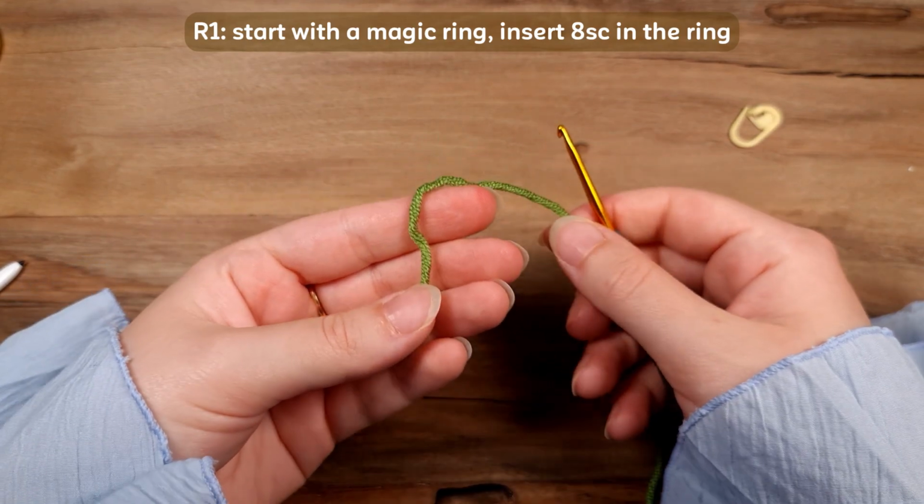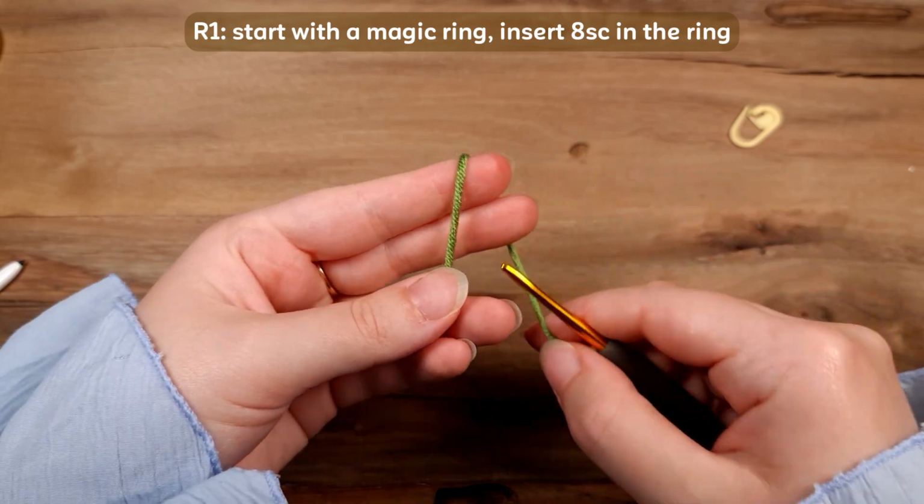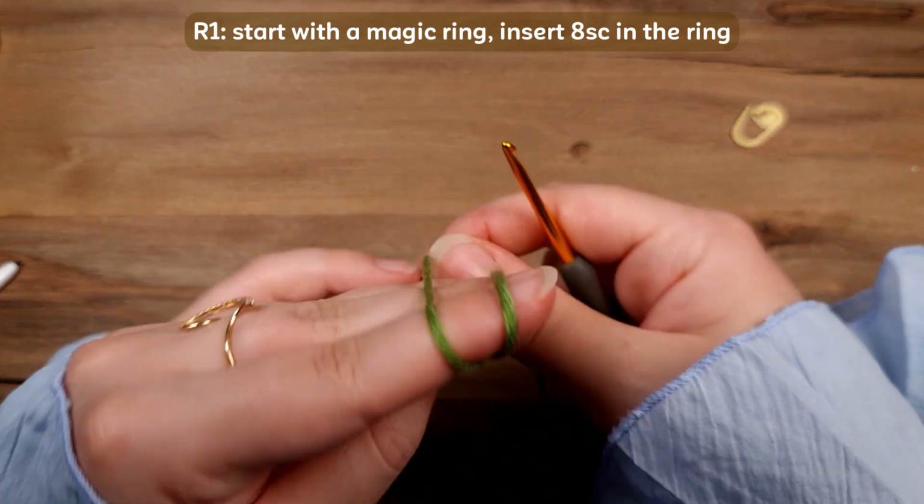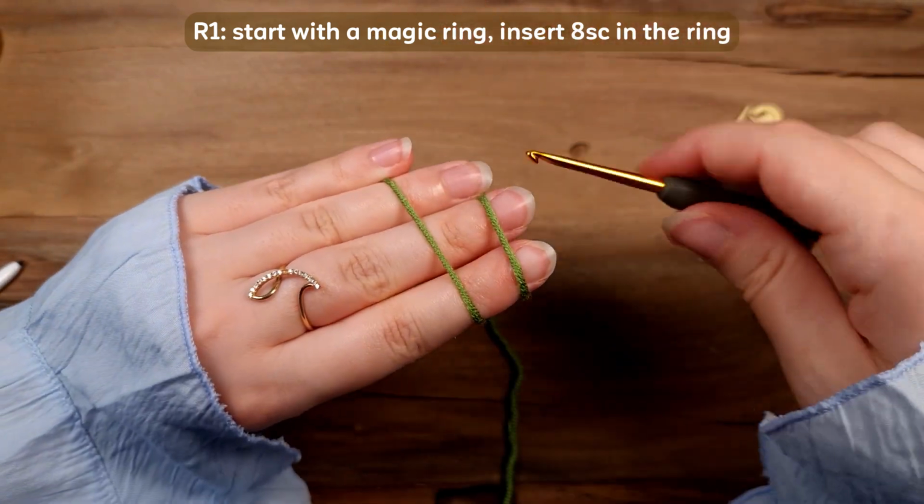Start by making a magic ring. Wrap the yarn around your fingers like this to make an X shape. Hold the yarn with your thumb and ring finger. Now turn your hand and hold the yarn with your pinky.